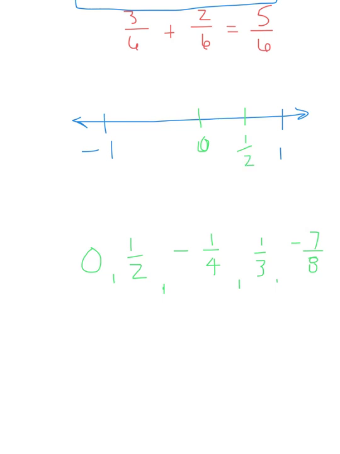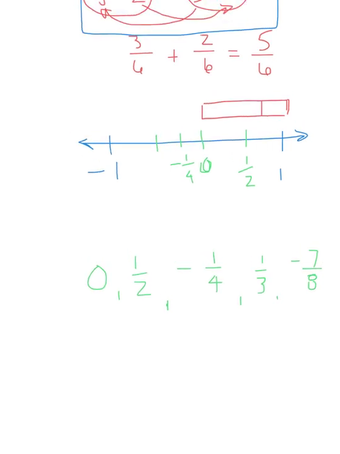Now the 1/4, let's go back and think about this. What's halfway between 0 and 1/2? Well, there's our 1/4. Now our 1/3. Well, 1/3 is unique because we know 1/3 falls between 0 and 1, and we're going to break this up into 3 equal parts. So our 1/3 is actually going to be right there. Now our 7/8. 7/8 is another one because if we think about it, there's our 3/4, so 1/4, 2/4, 3/4, and then our 7/8 would fall right there.